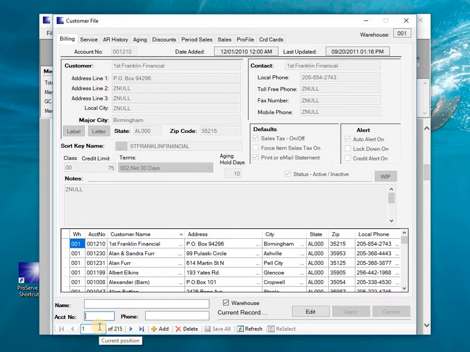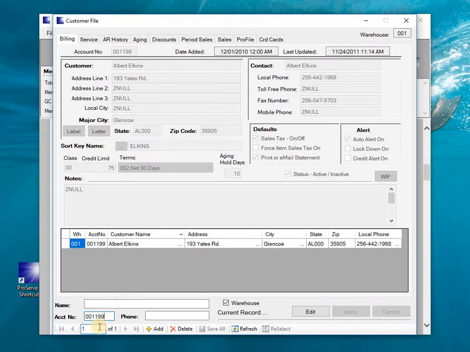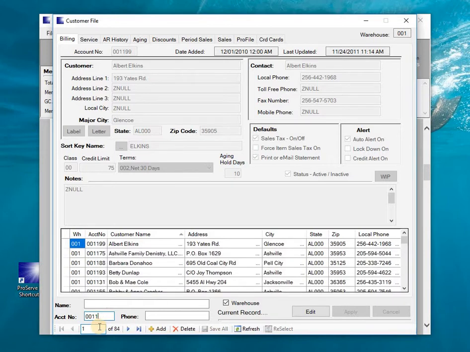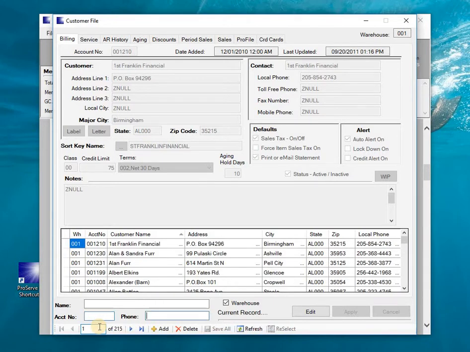If you happen to know an account number, it's real quick and easy to get to it. If I press the tab key again, it takes me to a phone number, and here I can search on a phone number if I'm trying to find a particular customer. So that's 3 different ways that you can locate a customer from customer file maintenance.